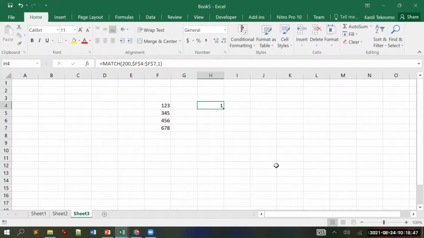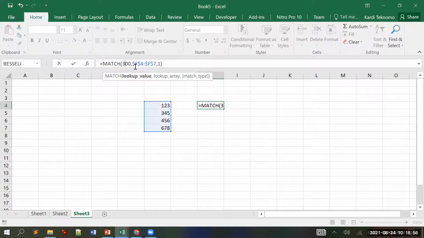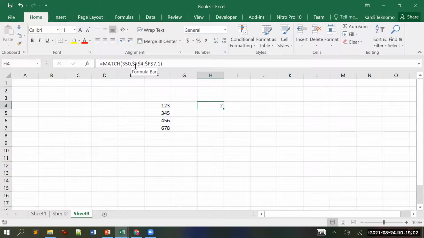So 200 is in the first row, approximately. How about 350? 350 is supposed to be in the second row, right? This is approximate.